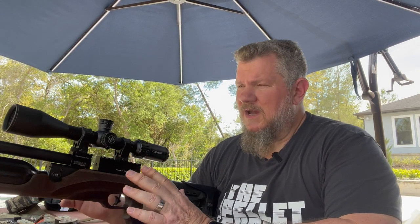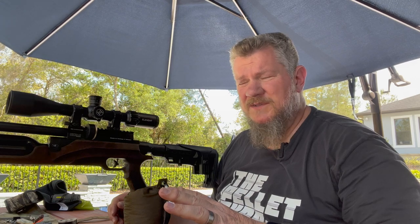So I've filled it to 200 bar. I'm gonna get the scope zeroed, and then I'm gonna shoot a series of 5-shot groups, and we'll see how she turns out. So I'll be back with you in just a minute as soon as I get the scope adjusted. All right, I've got a camera set up on a target downrange at 40 yards.